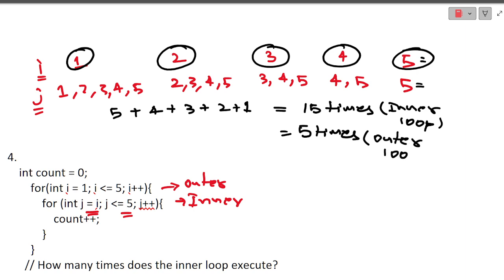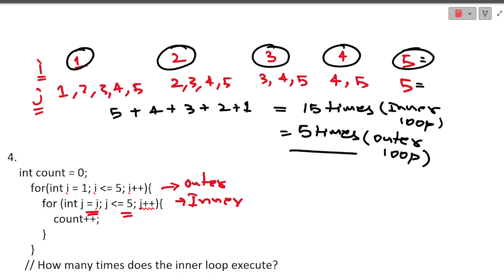And remember students, whenever a question is asked, how many times does the loop execute? You write for both of the loops. You will be writing outer loop this much, inner loop this much. Okay, if a question has mentioned inner loop, only go for inner loop. Outer loop means only go for outer loop. Okay, if it says only loop, then you need to mention both, and do not count and write the total 20 times. No, that is totally incorrect.